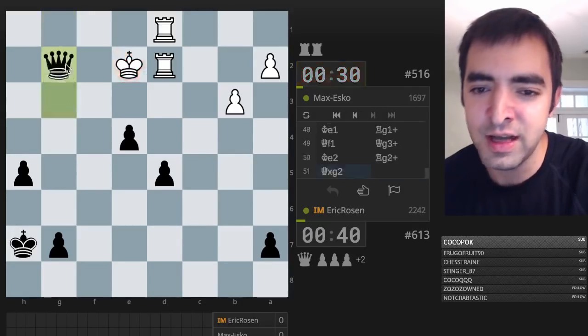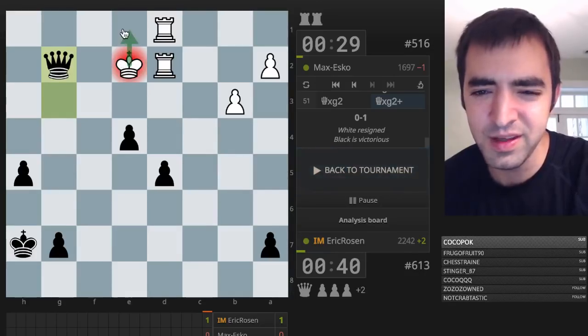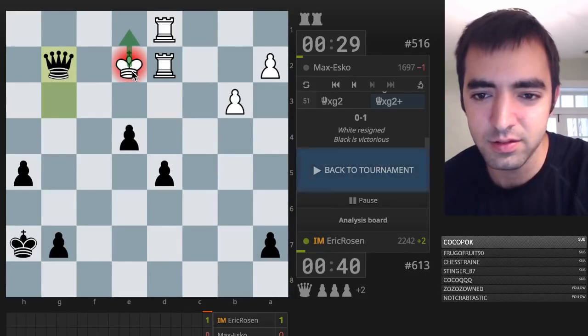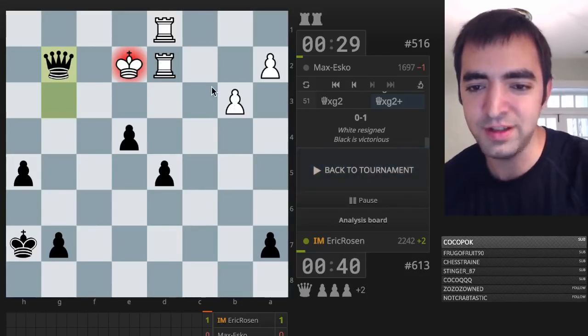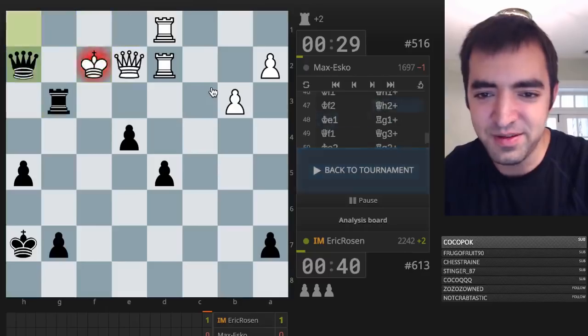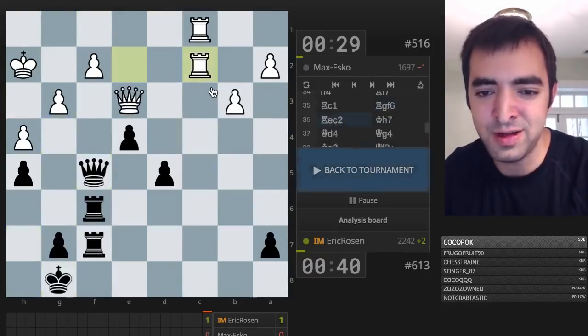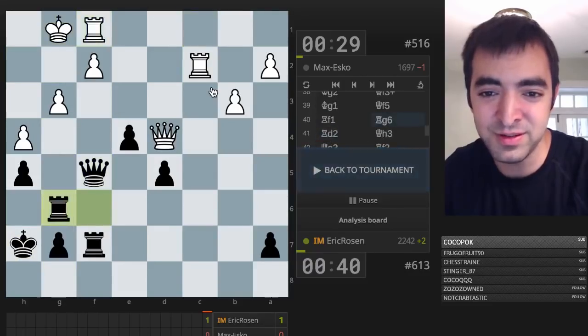Oh, maybe I just forgot that he could do that. Oh, he just resigns. I think he should play on, because he would be attacking my queen. I mean, it's much better for black, but okay, interesting game. I haven't played that variation in a while. It took some work there to break through.